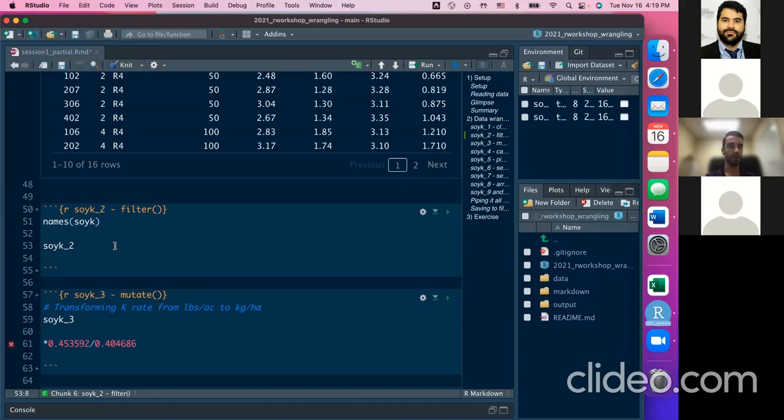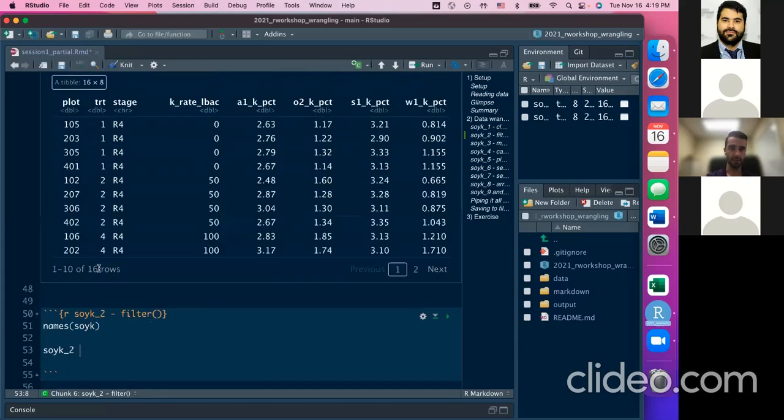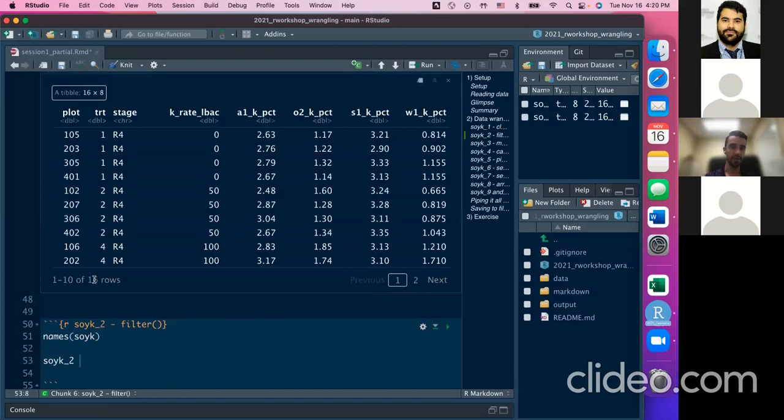And what I want to do here, just as an exercise, is for us to filter and retrieve from this data set, so right now this data set has 16 rows, right? Let's say I wanted to retrieve just a given potassium rate, so all the data rows that had potassium rate equal to 0, how would I do that?